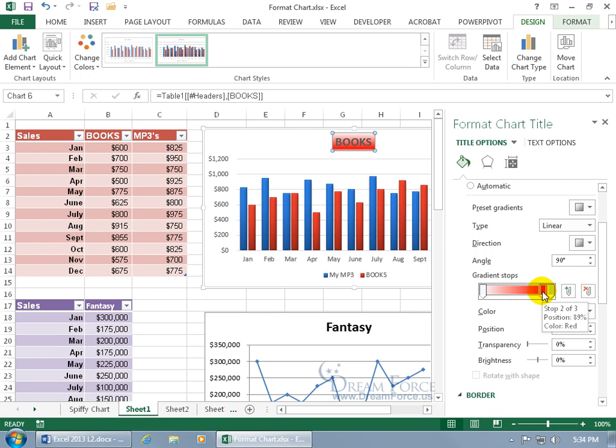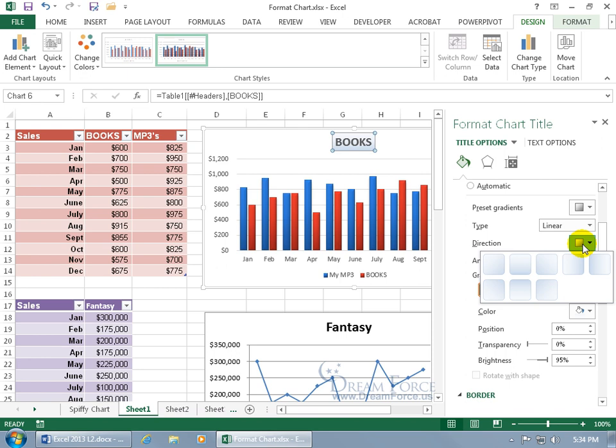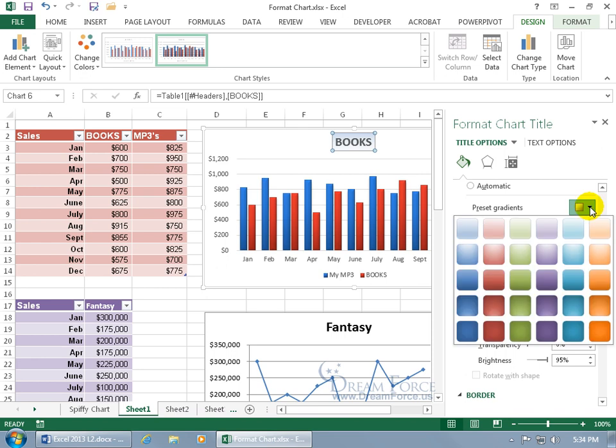So it's going to be a bit of a challenge there in any case. Let me remove that so I can focus on the direction. You can see it's from top down, white up at the top, blue at the bottom. You can change the direction and say, how about if we go blue up at the top and flip it and then white down at the bottom. You also have other options here for presets. If you like the gradients there, go ahead and choose one of those.